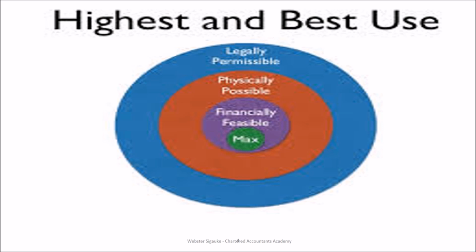we may agree that the greatest value of using this building is to convert it into a greenhouse in which we grow marijuana, and we make huge profits, or we may process drugs from this room, we make huge profits. That's the greatest use. But is it legally permissible to do that? No. So the moment it's not legally permissible, that manner of use is taken out of fair value. It's no longer considered to be a use which we should consider to come up with fair value.